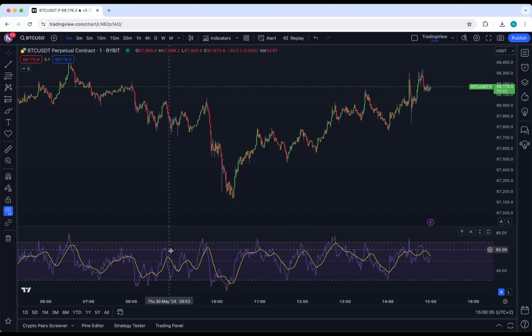So if you do want more indicators than 3, because there is a maximum of 3 indicators for a free TradingView account, I recommend you buying a TradingView plan, a paid plan. Now you have different plans: Essential, Plus, and Premium. And I currently have the Essential plan, and I do recommend that plan also because you can backtest your trades using the replay function within TradingView. So I do recommend buying a plan.